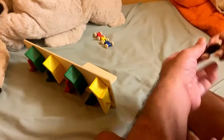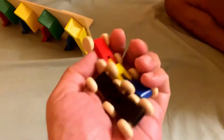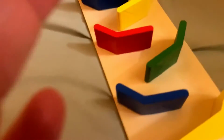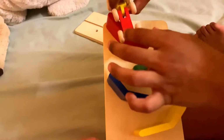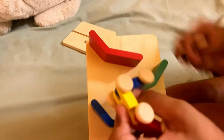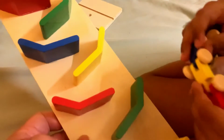Show me this. Okay, I'll show you. These are wooden things. And these are painted? Yes, very painted. Red is matching. Mm-hmm. And blue is matching. Okay. And yellow is matching.